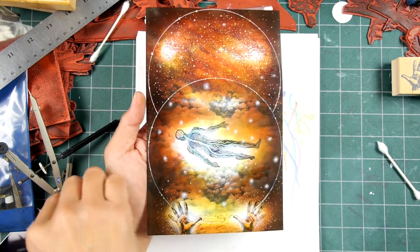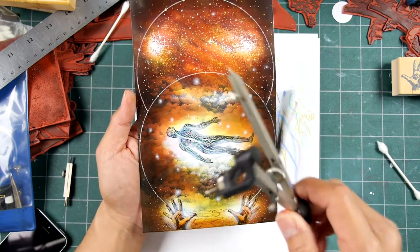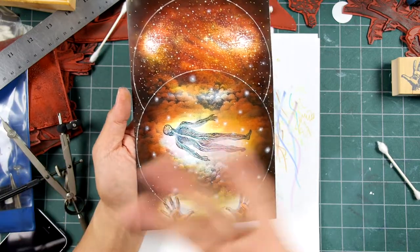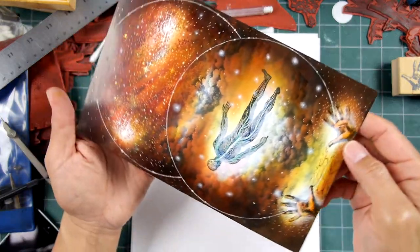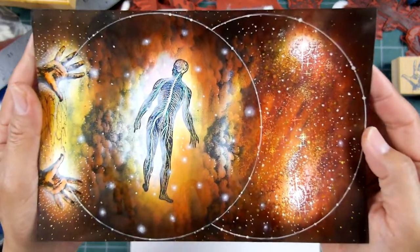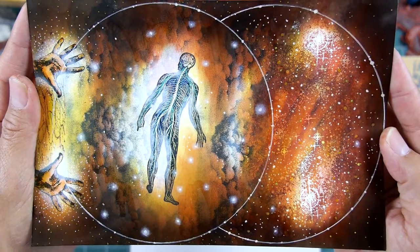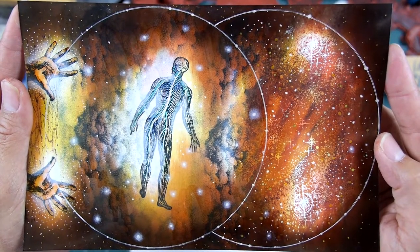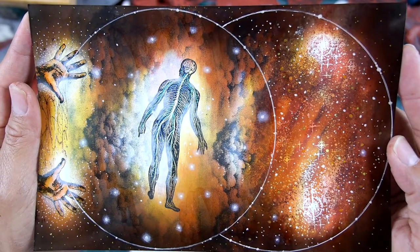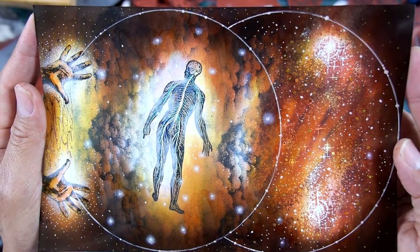And then I added some circles in here using a compass with a universal adapter and a gel pen, but it really gives a different type of theme to this technique here. You can really utilize any of these techniques that I show in these videos in the work that you're doing.